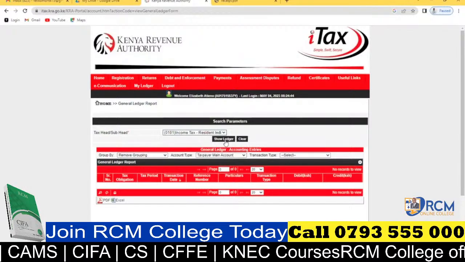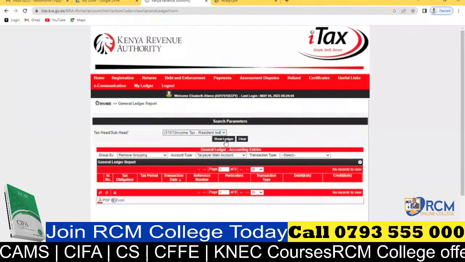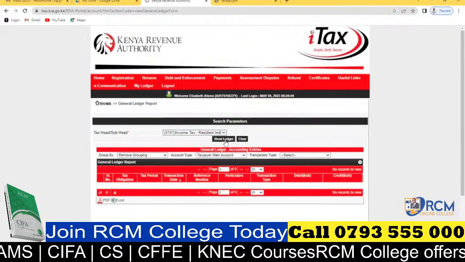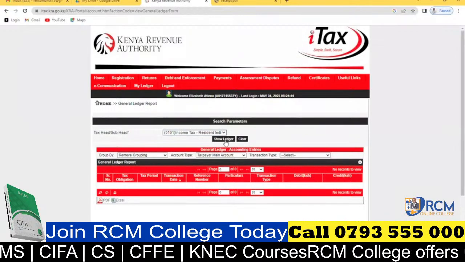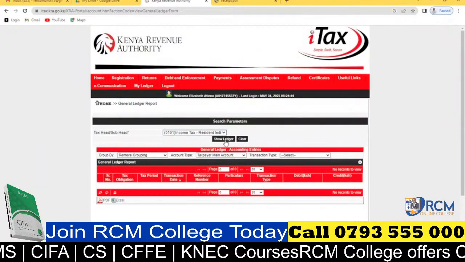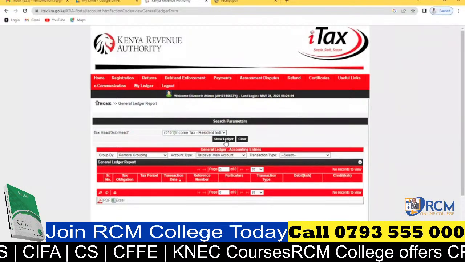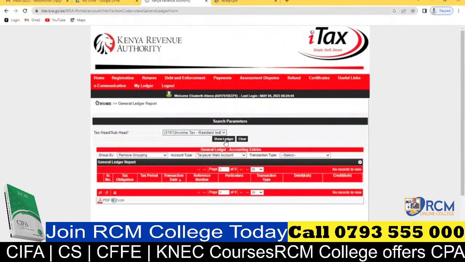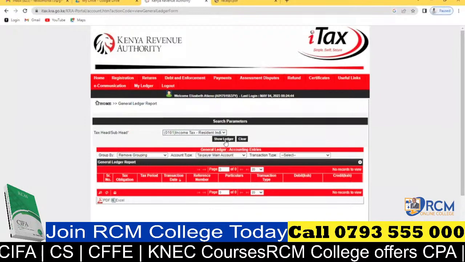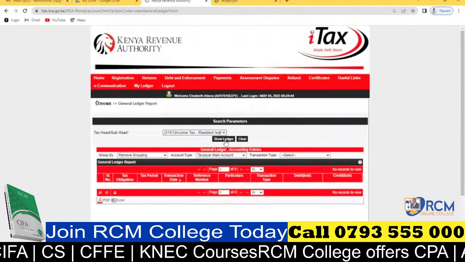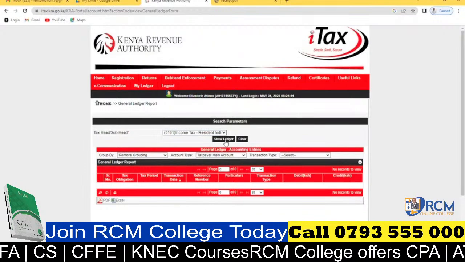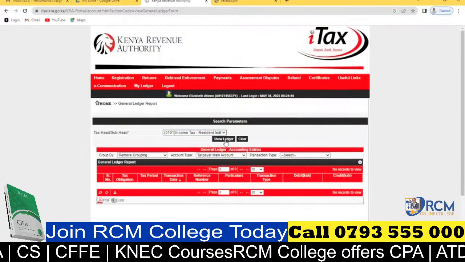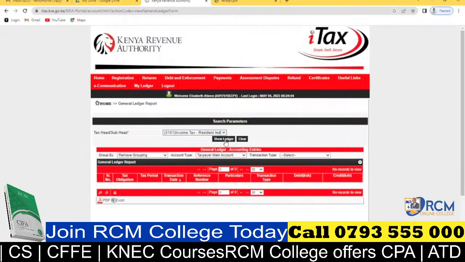So that is one of the main indicators that this person did not earn any employment income in the year 2022. So the person had zero employment income in the year 2022. But there are certain instances where the person might have actually had pay credits or employment income, only that the employer did not remit. So in that case, you don't expect to get any pay credit in the ledger of this taxpayer.